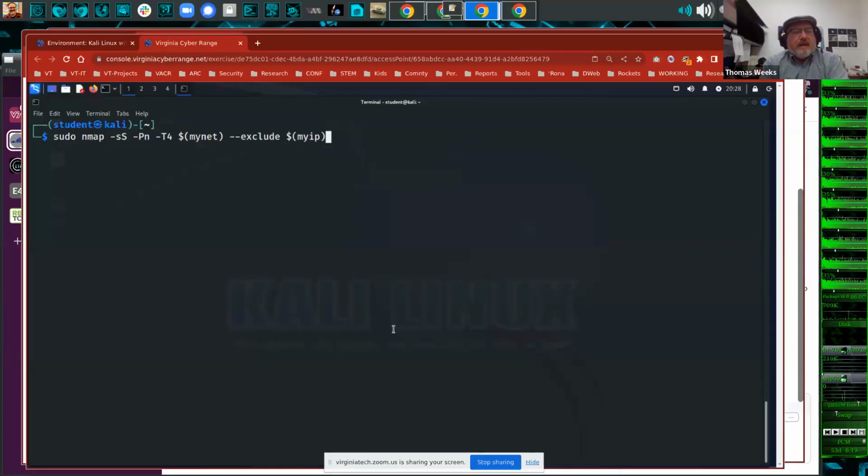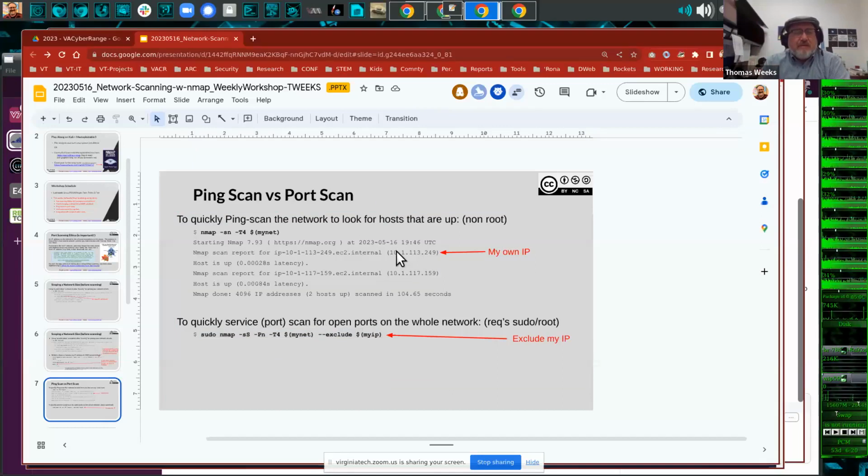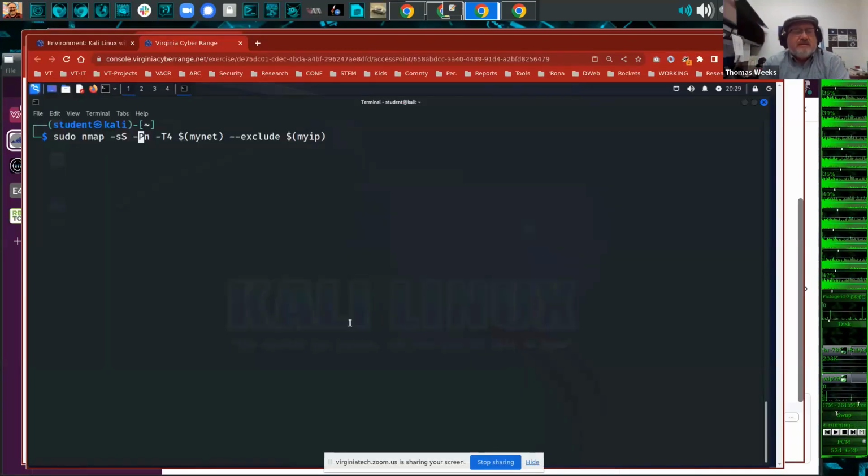So on this scan, like I said, this is a stealth service scan. Ping, no. If you don't exclude the ping in a service scan, especially a stealth scan, the first thing nmap does is try an ICMP ping, and if it gets nothing back, it skips the host. So you'll prematurely skip a whole bunch of hosts that may have ICMP disabled if you don't turn off ping. That's why I say there are two kinds of scans. I like to separate them out in my head: I have ping scans and then service scans.